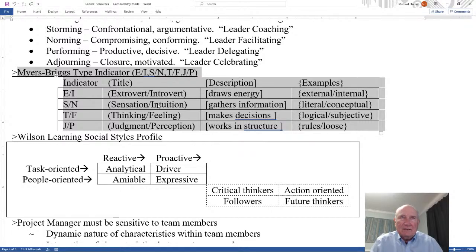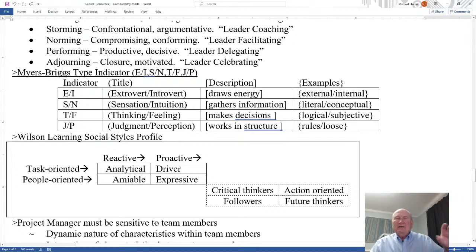They're not necessarily psychologists, but they observed that individuals have different ways of working, and then it has been evolved and revised, and there are different revisions to the Myers-Briggs indicator, MBTI. It used to be Briggs-Myers, now it's Myers-Briggs. The idea here, though, is that you have 4 different indicators, and each indicator has two different levels.